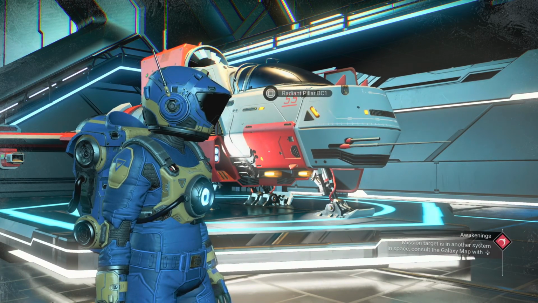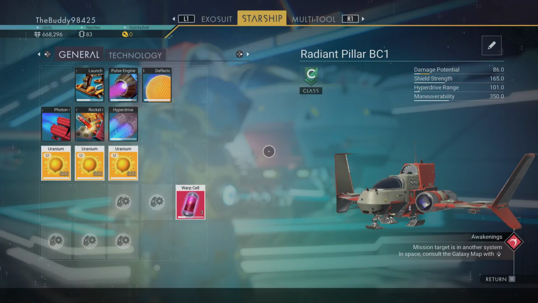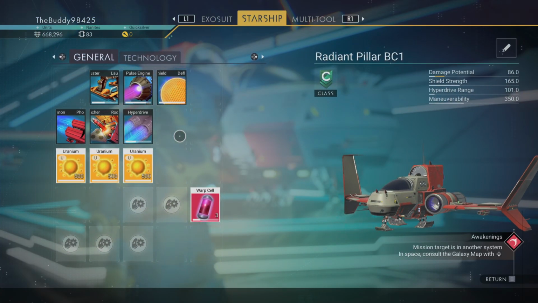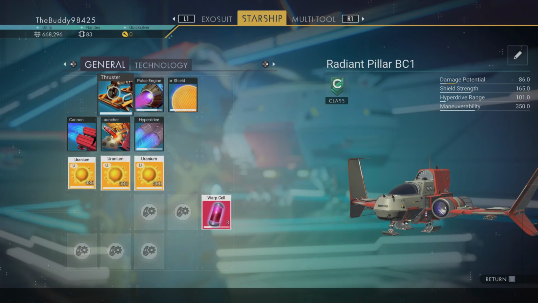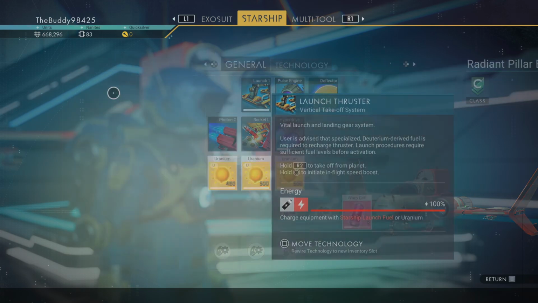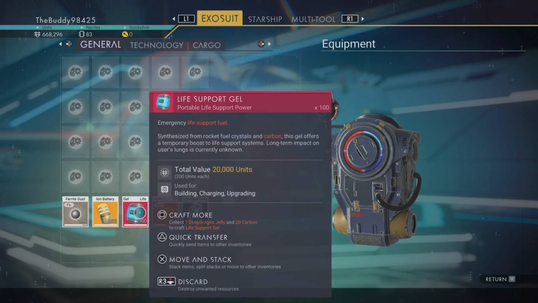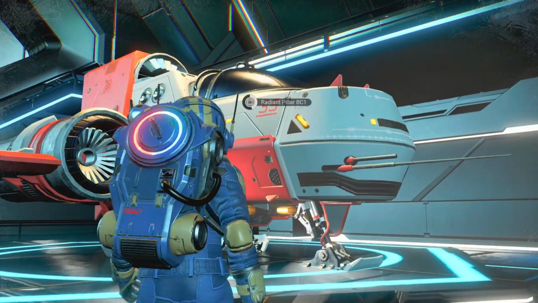I've played for about an hour and a half just to get to the point where I have my warp drive, it's full, and I did warp between a few systems to get where I am. I have some uranium to fill my launch thrusters because those come in handy when you're trying to make the money. I have 100 ion batteries and 100 life support gels so that I can constantly stay healthy while I'm playing and while I'm earning money.